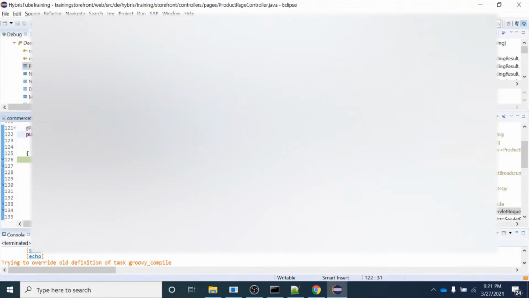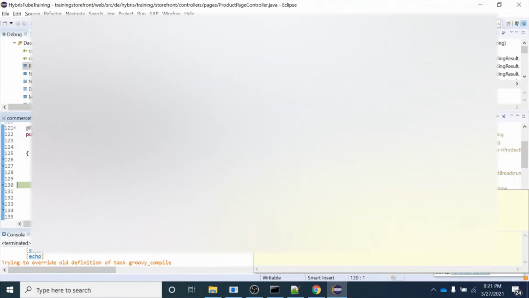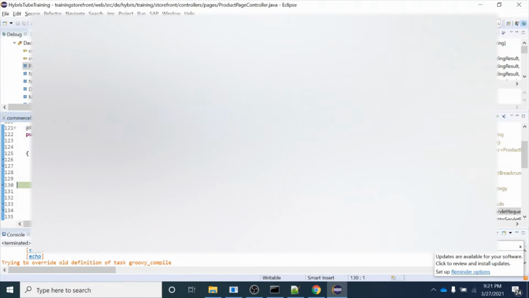So it is over here, and at this point we are going to call the facade layer. I'm just giving the product code. You can see this is the product code. Right, so you can see over here we are making a call to the facade layer, and this is the product code we are passing, and these are the extra options object which we have created over here.